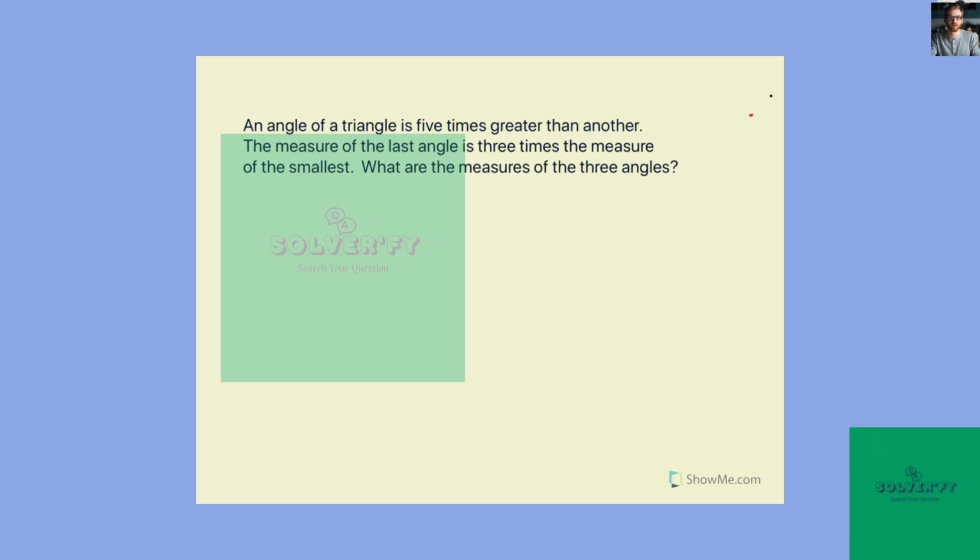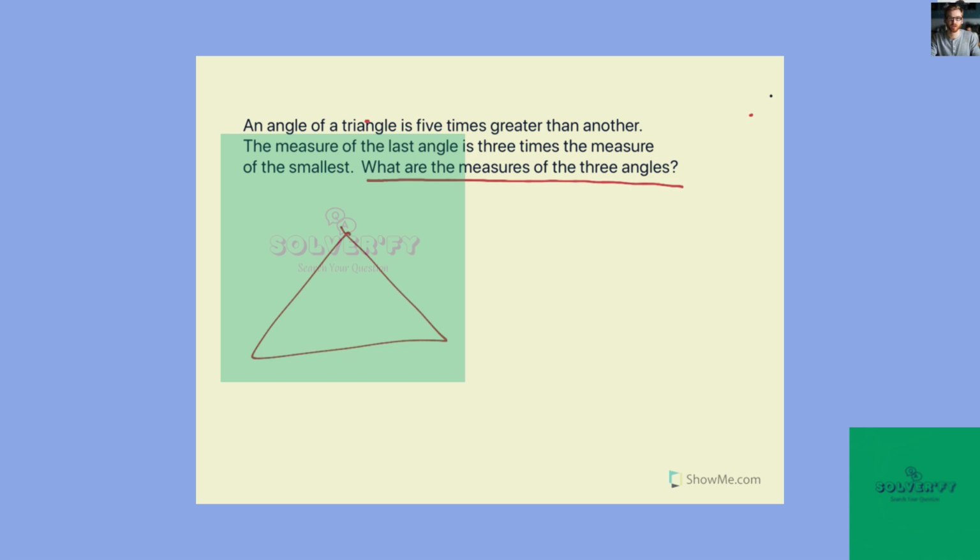All right, so that sounds like a bunch of gibberish. So you need to break it up into the smaller pieces. The first thing I always do is, what is my goal? What am I looking for? I'm looking for the measures of all the angles. So I've got a triangle. I know that because it tells me right here that I'm looking at a triangle. So I'm going to draw a triangle. And I have no idea what my triangle looks like, so I'm just going to draw a generic triangle.